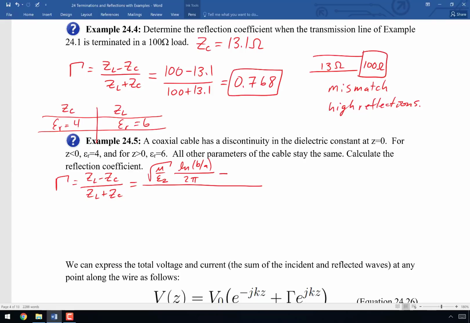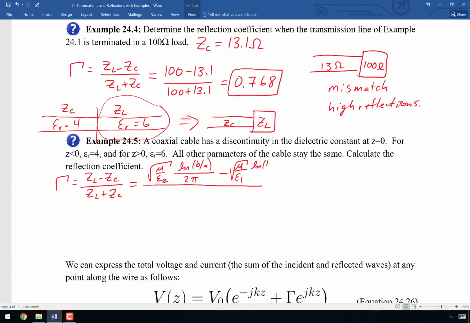So this material over here on the right, that's equivalent to a resistor. It's equivalent to an impedance. We don't know what that impedance is, but we do know that there's a discontinuity here, and that configuration can be treated as though it is a transmission line with a load. So this is Z sub L, and this is Z sub C. And so we know that this is going to be epsilon 2 associated with the load, but associated with the line is going to be epsilon 1.